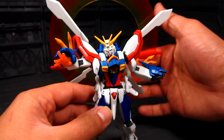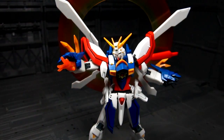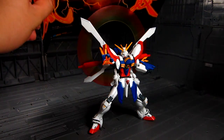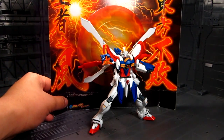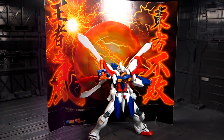And I may have to rearrange my lighting. Alright, so right now I have a light on the back, shining and illuminating that circular part. And now I have a light in front here. It looks amazing. And it's just missing this background here. There we go. It's a little bit more epic. Alright. But by the way, this background is from another thing. I just borrowed it.